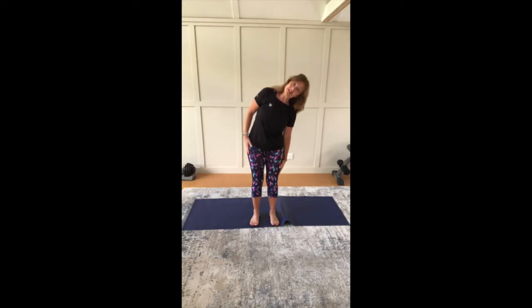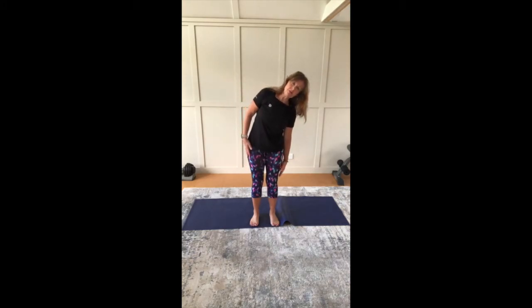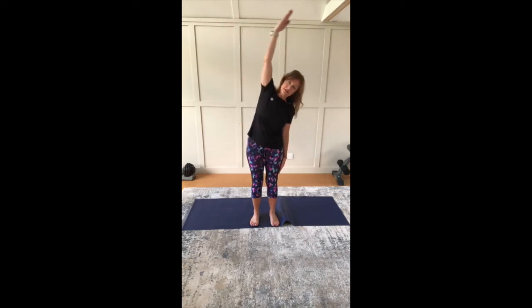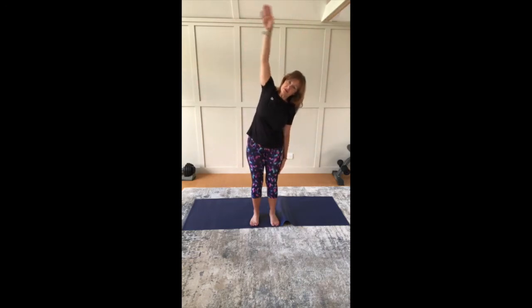And you're just going to slide your hand down your trouser seam, gently one side and then the other. Keep your connection going on through your center. And then bring your arm over if you feel like you want to. Over. And then switch sides. So just trying to keep the hips lovely and still. And just get the movement to flow one side to the other.